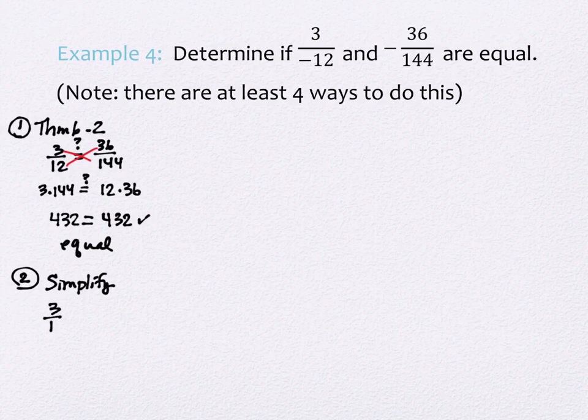So we're going to do 3 over 12. And what will 3 and 12 both reduce by? 3. So I can divide them both by 3. 3 divided by 3 is 1. 12 divided by 3 is 4. That one's in simplest form. 1 and 4 don't get any simpler. But I have 36 and 144, right? You may not recognize that they both divide by 36. They do. But, I mean, I wouldn't necessarily look at that and go, hey, look, they can both divide by 36. Probably wouldn't think about that.